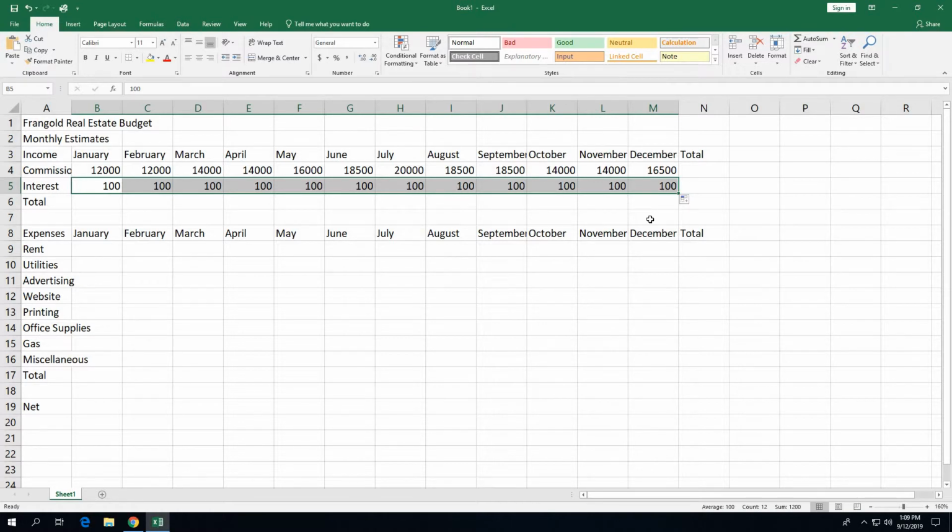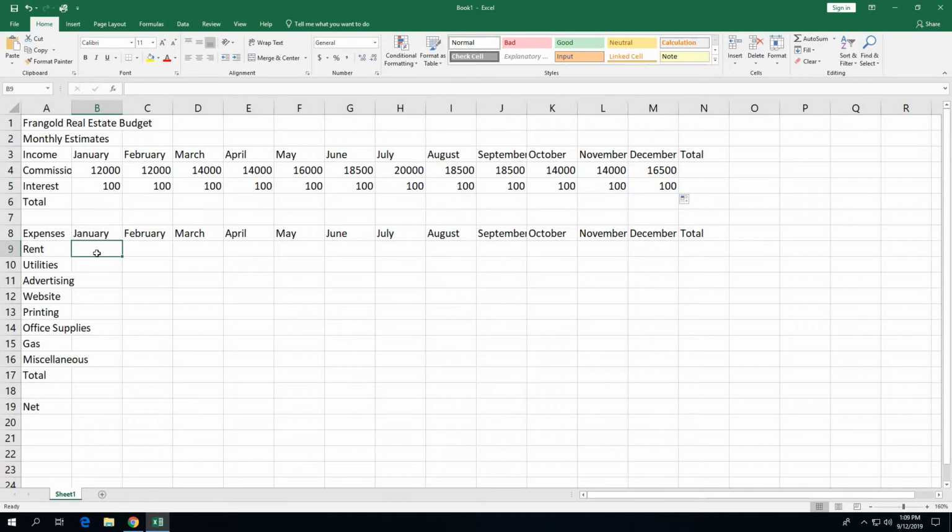Alright, and now we are ready to enter the first expense down here in the bottom of the worksheet. So we're going to click on cell B9. And again, we're going to look at table 1-1 in our book to make sure we're typing the correct numbers. So the rent value for January should be $1,500. So you're going to type that in to cell B9. And then you're going to click the Enter button to finalize that entry.